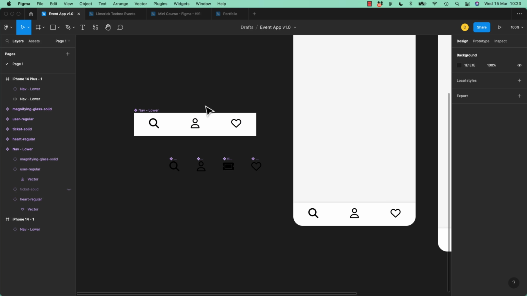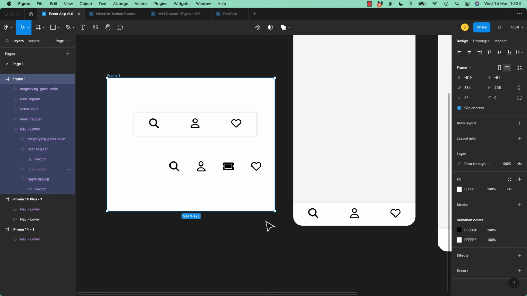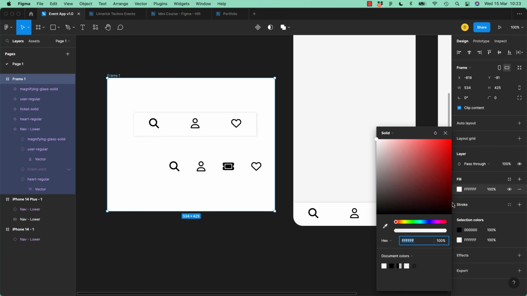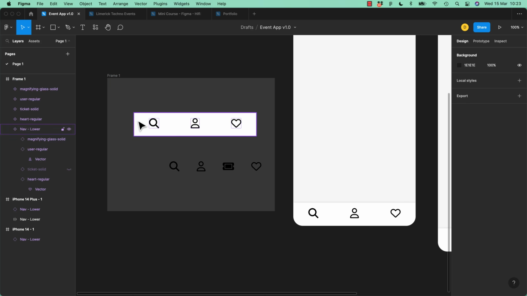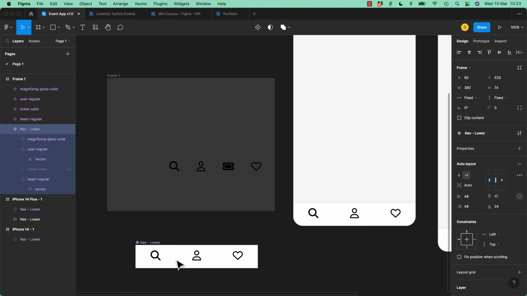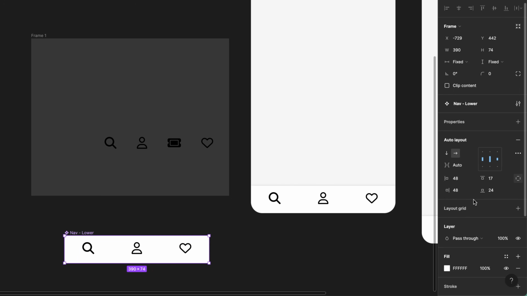But when you've got them over the side, it's really important to put them inside of a kind of placeholder frame. So the F key for the frame tool, and I'm just going to put them on this. I'm probably going to make it a different color just so I can see the contrast of the white. Why are they inside there? Mainly so, let's bring this out here. So it's not inside of a parent frame, it's just hanging out by itself, still a main component. There's nothing over here that you can set the constraints.